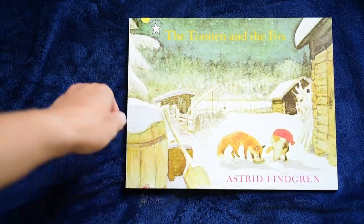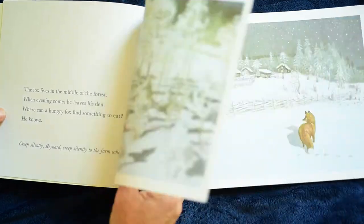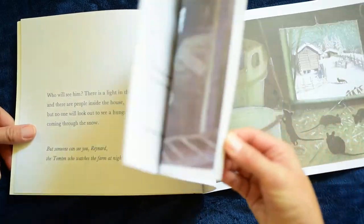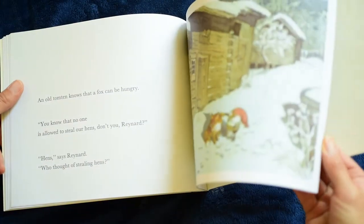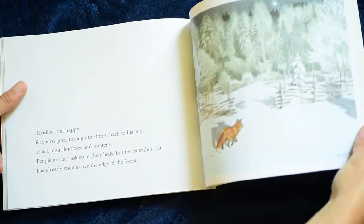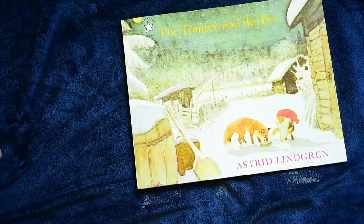The Tomton and the Fox — I got this because I've been really into Waldorf education, which talks a lot about fairy tales and gnomes and things like that. The Tomton is like a little fairy gnome. The illustrations are really great. It's about a little fox who was hungry and goes to the farm to try to catch some chickens, and the little Tomton comes and gives him some porridge instead and says don't eat the chickens. It's cute, it's just not one I want to read over and over. There's a little red mark on the back — that's why it's a secondhand book.